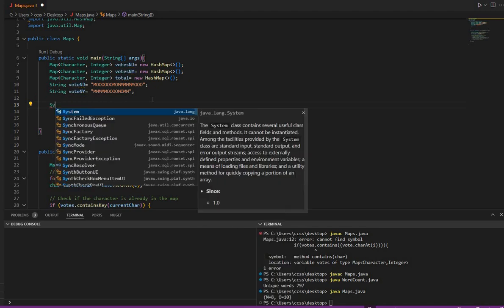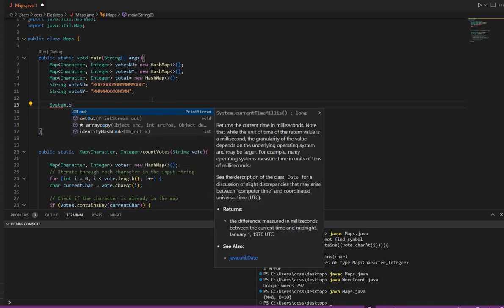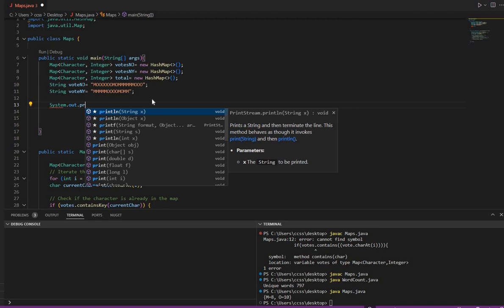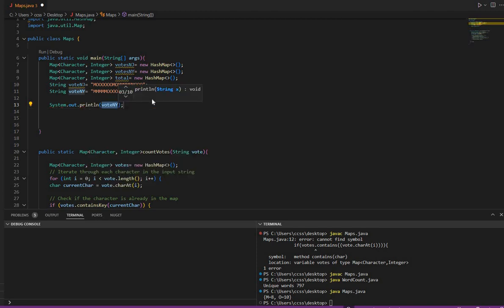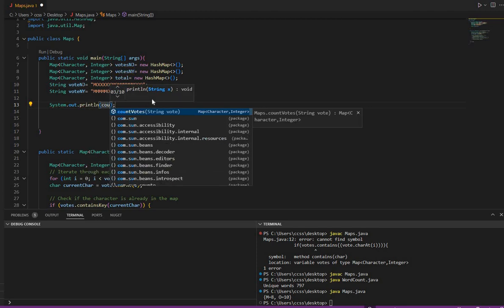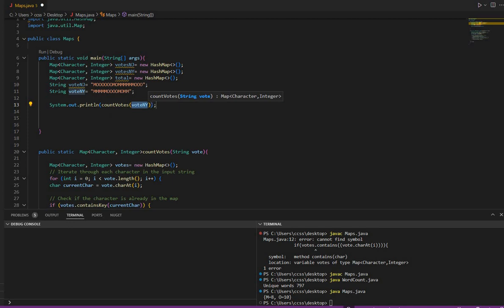So now let's print the maps for each of New Jersey and New York. All right.